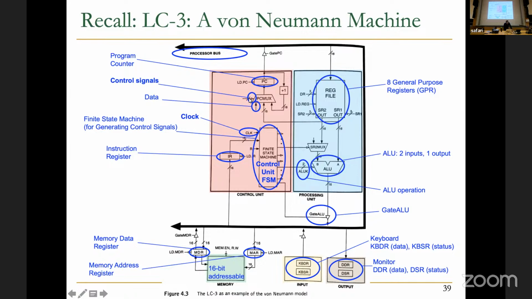So control signals are controlling what this mux does, whether this program counter should be loaded in this cycle or not, whether the instruction register should be loaded in the cycle or not, whether this tri-state buffer should be enabled in the cycle or not. Basically, you can see a lot of control signals, right? Whereas data path elements are ALU, multiplexer is a data path element, but it has a control signal that dictates how the data should flow through the multiplexer, right? And register file is also a data path element, but it has some control signals that dictate what registers should be written and if they should be written, or read. So basically, we've already seen control signals and data path, and we kind of distinguish them also.